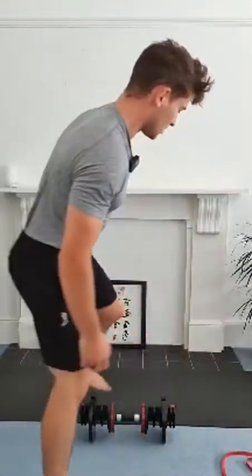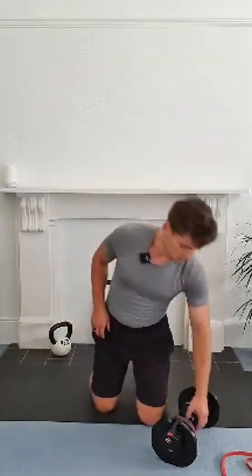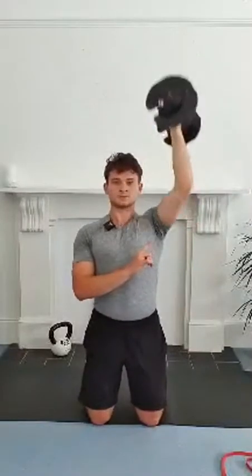All right guys, we're going to go back into the kneeling overhead press. We're going to do 20 seconds on each side. Make sure that you either have both legs kneeling next to each other or you've got one leg forward — it's really up to you. We're going to start in 10 seconds. Either grab your band or your dumbbell. So the elbow is going to stay in front of the body and then you're going to pump that dumbbell or band all the way overhead. Make sure that most of the movement is coming from the shoulder or from the elbow. One of the things that's nice about kneeling is you can't really throw your back into it because if you throw your back into it, you really start to lose your balance.